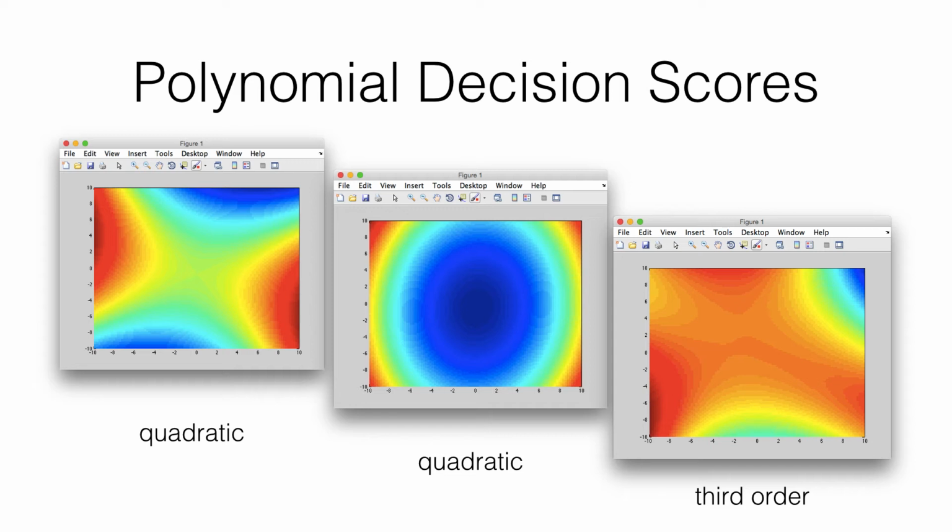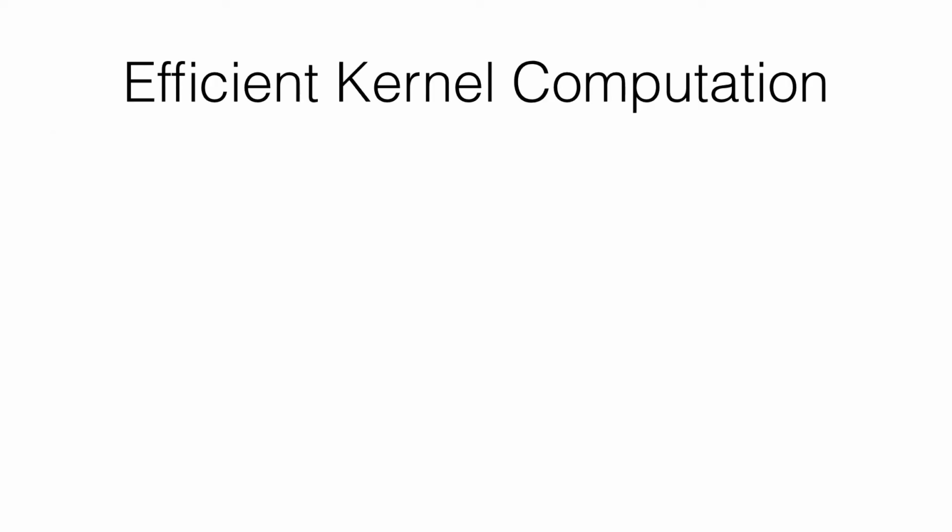And again, the way that we get around this, like I mentioned in the last video, is the kernel trick: the idea that we can compute the inner products, or we're hoping that we can compute the inner products, in this high dimensional space in a much faster way. And so here's how we do it.